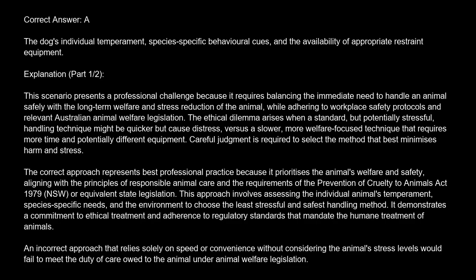The correct answer is A. The dog's individual temperament, species-specific behavioral cues, and the availability of appropriate restraint equipment. Explanation: This scenario presents a professional challenge because it requires balancing the immediate need to handle an animal safely with the long-term welfare and stress reduction of the animal, while adhering to workplace safety protocols and relevant Australian animal welfare legislation.